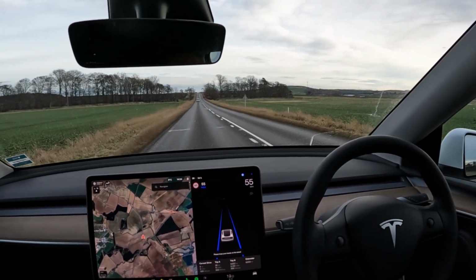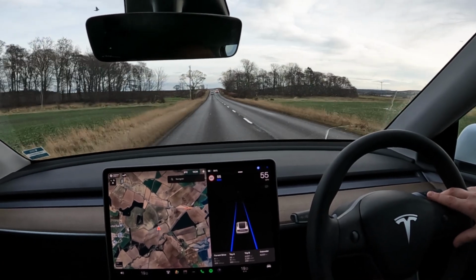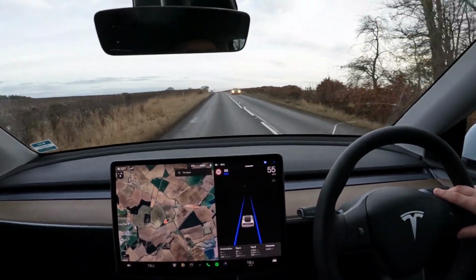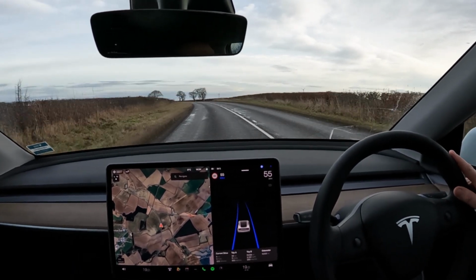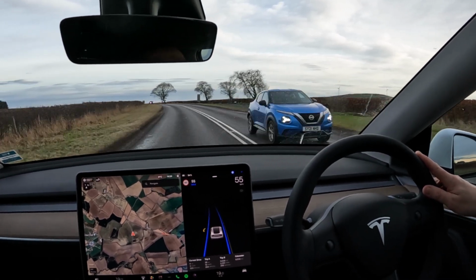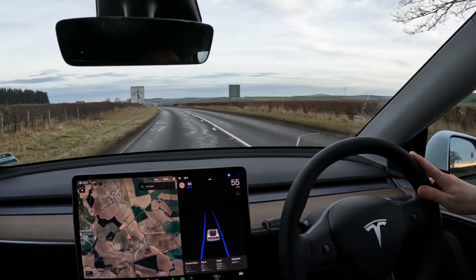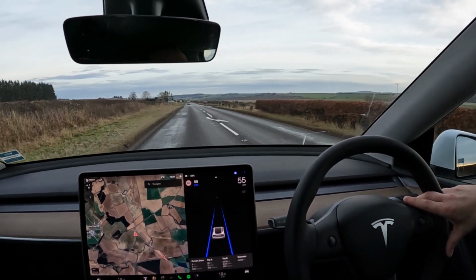So I think that's a good demonstration of where the European regulations on how much steering input the car can actually put in creates a bit of an issue. Not because it needed to steer lots, just because it wasn't really steering quickly enough. Now, if I've got that wrong, and that is something where either enhanced autopilot or the European version of full self-driving would get it so that the car would steer faster into that kind of bend, please let me know in the comments. I am genuinely interested.